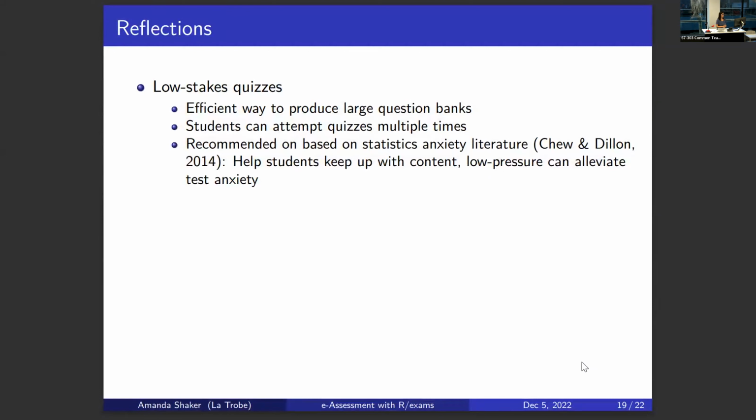And based on the stats anxiety literature, this is a positive thing especially for a big service teaching cohort in which a lot of students do experience stats anxiety. So giving them a generous time limit as well as multiple attempts can help to make that type of assessment a lot less pressurized.